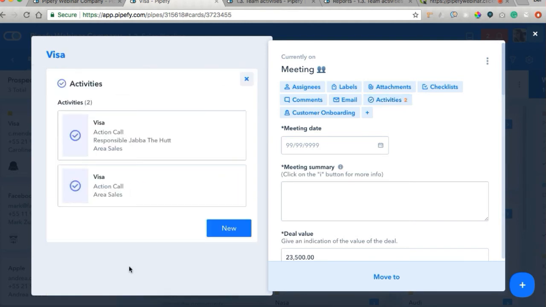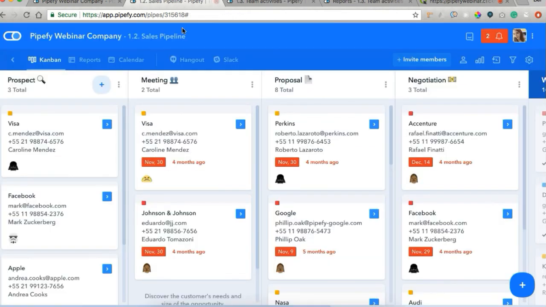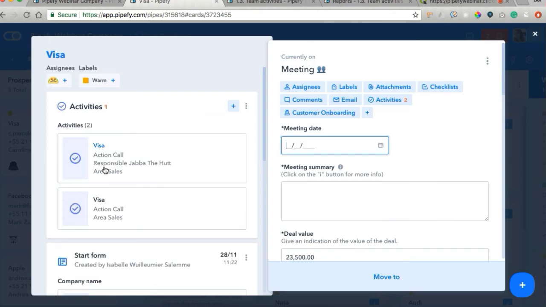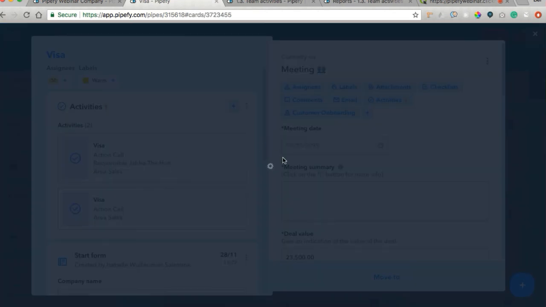You can see that some of the information was pre-filled. That happens because we've set up the autofill in this connection. And then just like that, you can see that we have the call logged here. So when we click on it, we get to see when it was created. So we tend to create the call the day it was made.